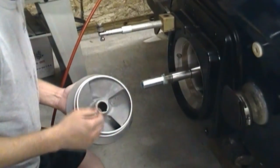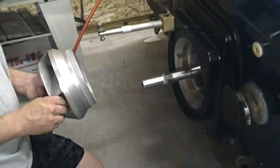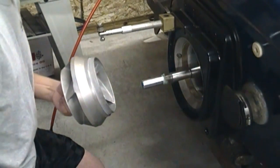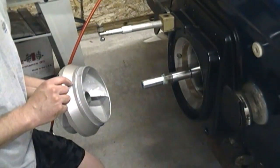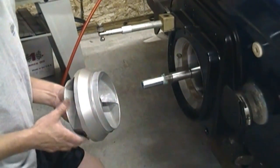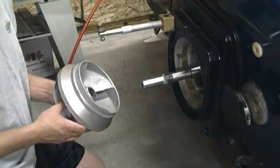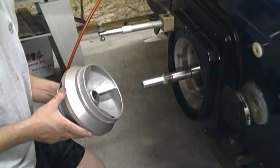They also said you want about 25,000ths forward clearance between the impeller and the wear ring. This is checked through the hand-hole. Unfortunately, I don't have a shoulder in the wear ring, so it's not going to be easy to measure. The distance between the collar and the wear ring is essentially the same on both sides, so to get a crude measurement, I'm just going to measure through the hand-hole between the impeller and my liner.